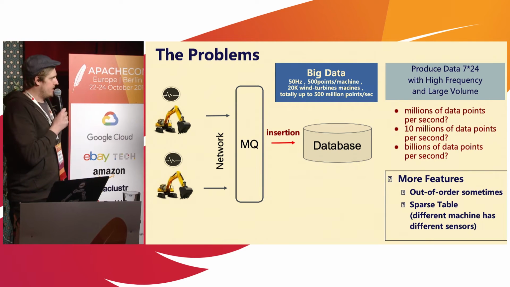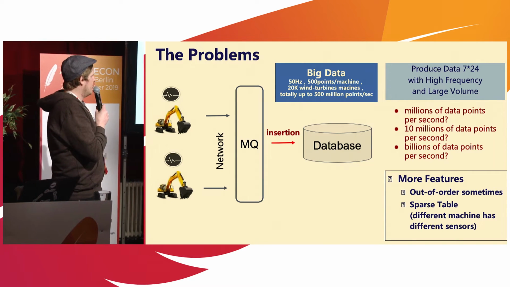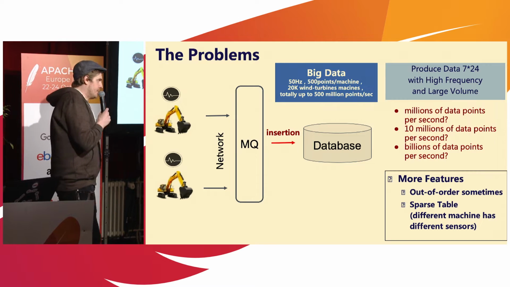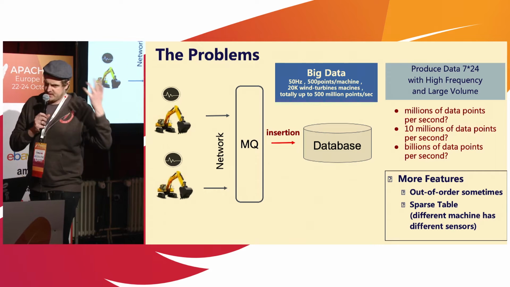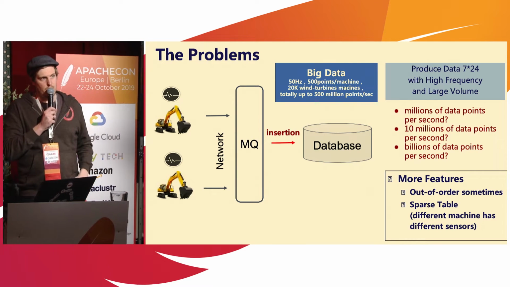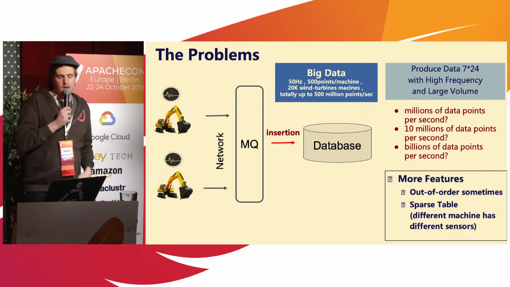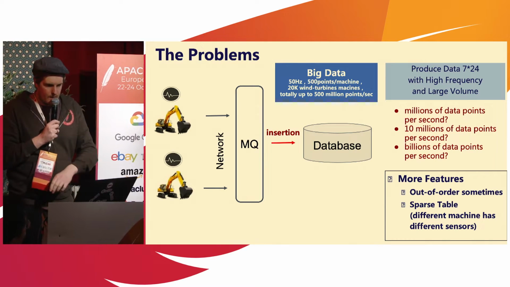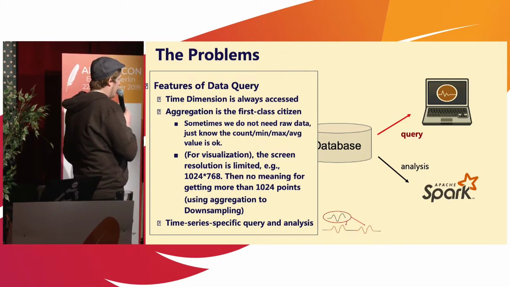Because systems like Cassandra are not made to be storage efficient. They have other USPs. And then we have some other things like sparse tables, because not every sensor reports at every timestamp. And we have to deal with things like out of order data, which Cassandra just stores the way it is, but it would probably be better to store it in order. So this is basically one of the motivations we have.